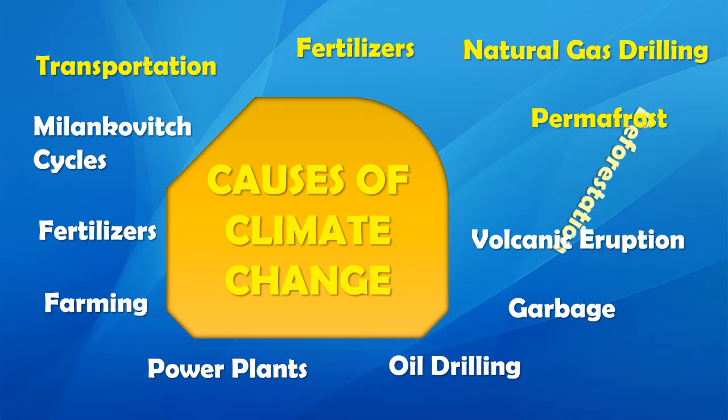The next one is deforestation. We understand trees as being carbon soakers. So if we keep deforesting, there'll be less carbon soakers, so there'll be more carbon in the atmosphere. The next one is volcanic eruption. We saw this one a bit earlier. As it erupts, it deposits ash and other greenhouse gases that release into the atmosphere. Garbage is a very important one. What happens is they'll take the garbage and they'll put it through dump sites or landfills. As it decomposes, it produces carbon and methane gas, which are greenhouse gases.